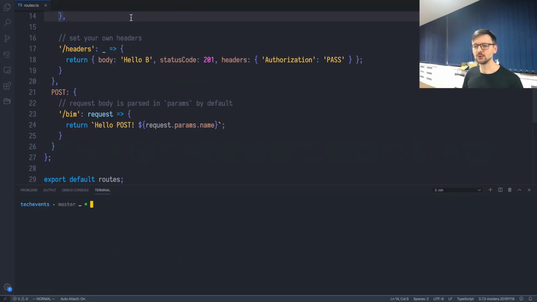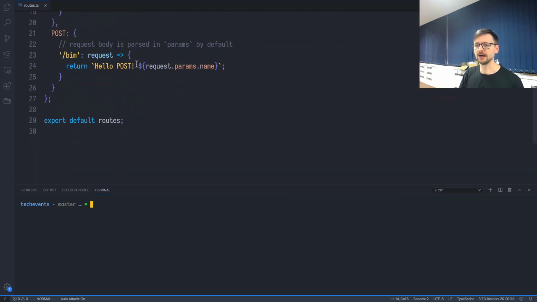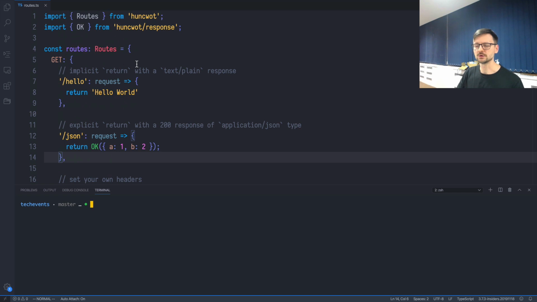So let's quickly create our first resource, a very basic one, and let's try to work with it. As you remember, we had this simple file, which was generated by Huncwot out of the box. Let's start the server. So we can write Huncwot server, or you can just write HC server, it's the same. The server starts on the port 5544. I have the server running here, and in the other window, I will invoke 5544. Let's again do hello.